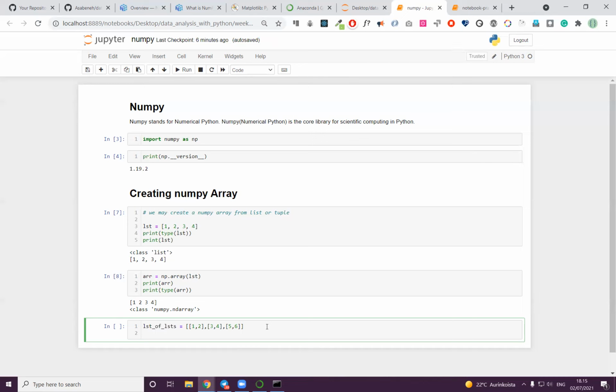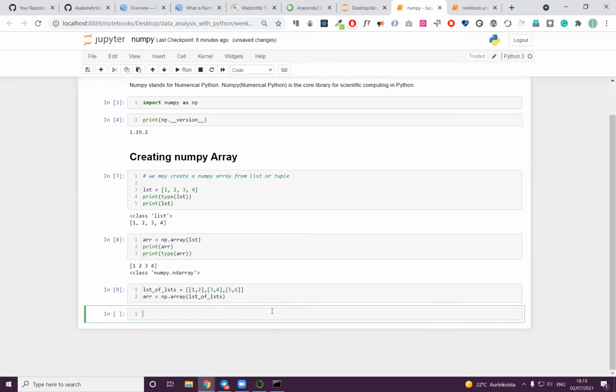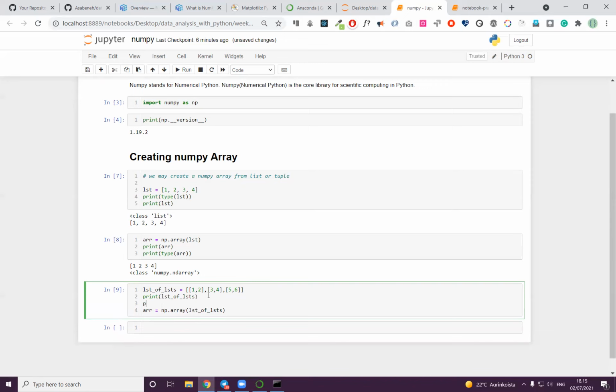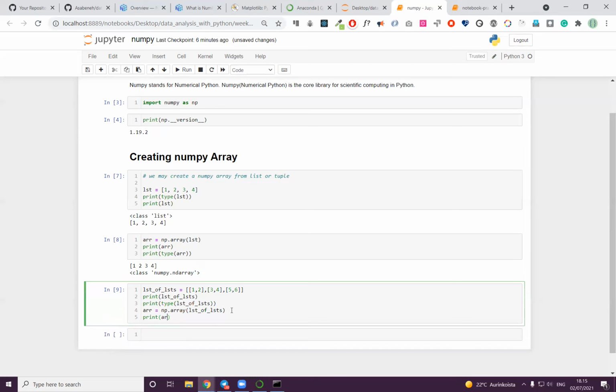So now let's change this array: np.array with the list of lists. But we have to print these things, otherwise it's hard to know. Yes, and the type of the list of lists, and this one also the type of the array.